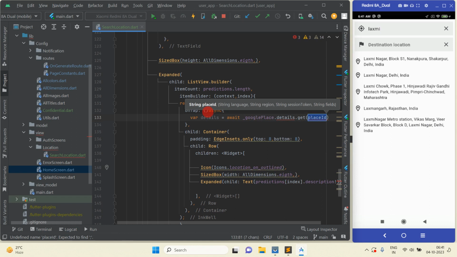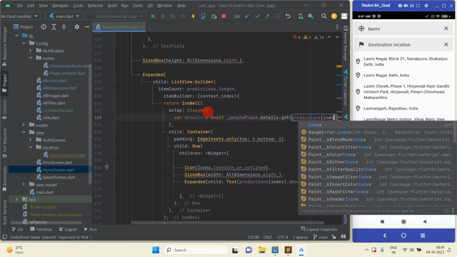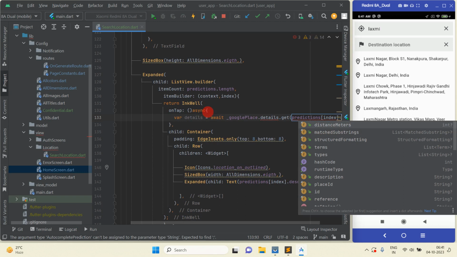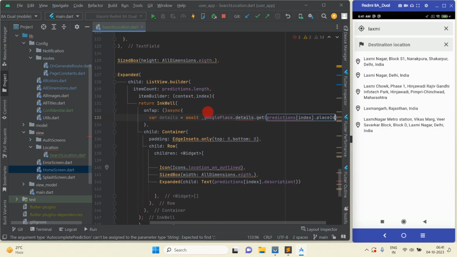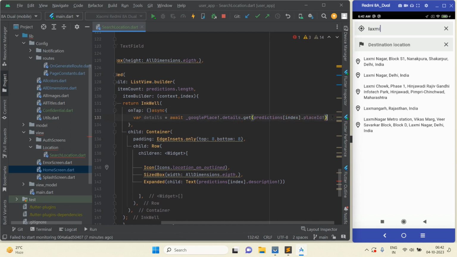Okay, so the place id we will get from predictions, and then just pass index, and then dot place id. So you will get this place id from here, okay, and just include null safety, so the error will be gone.